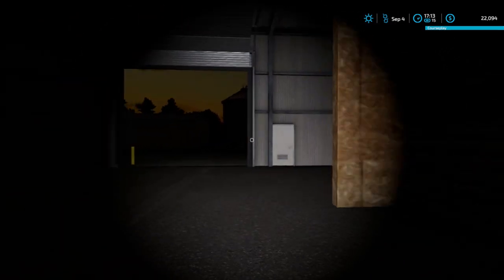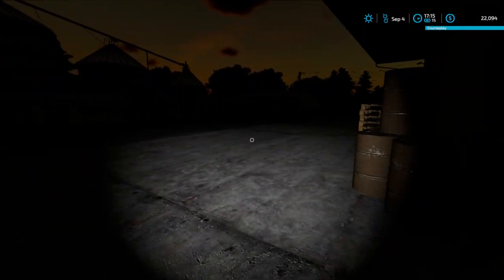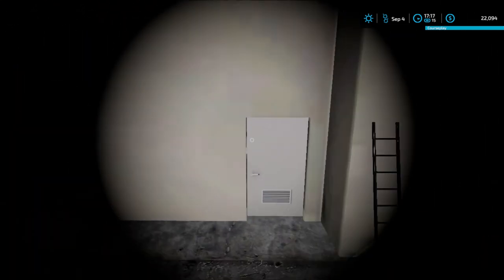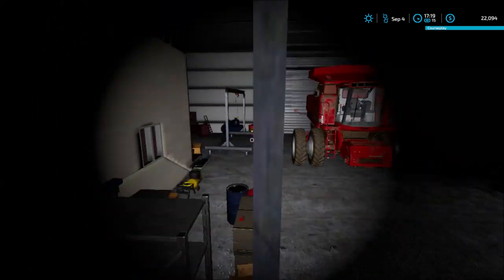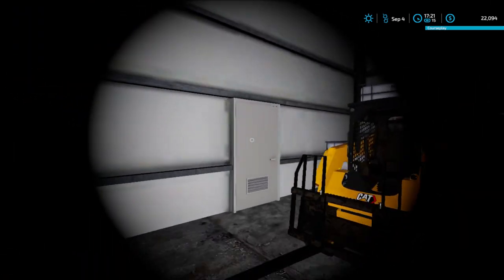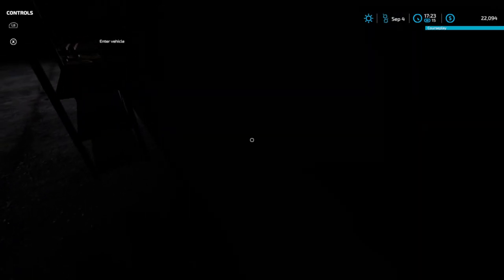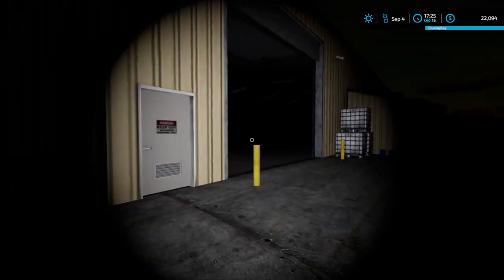I gotta find a light switch in this building ASAP, y'all. Is the bank called yet and said when my stuff should be done? I haven't heard yet. And if I don't find a light switch, I'm gonna go crazy. I know there's lights in here. Yeah, I feel like an idiot. I've probably walked by a light switch 14 times by now. This ain't a light switch? Are there just not light switches in here? I guess our lights don't work.